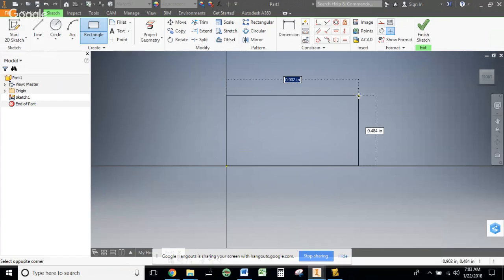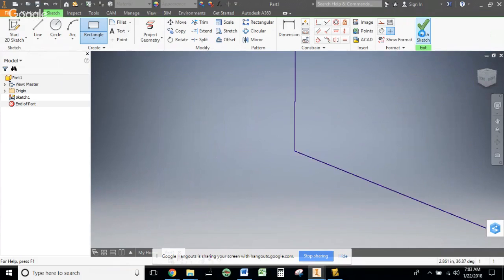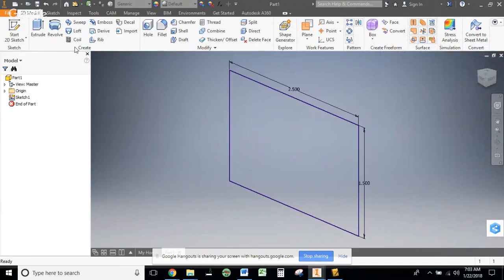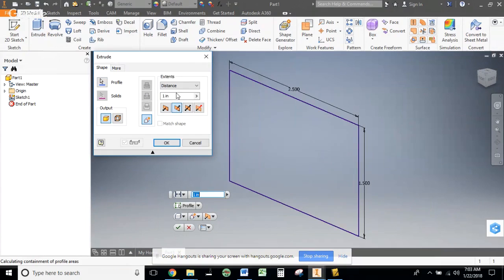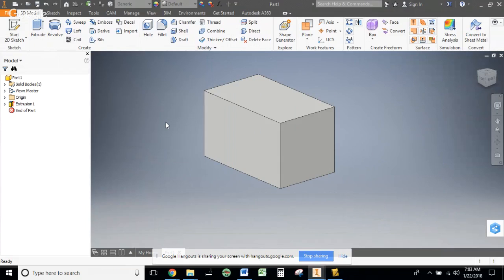This rectangle is going to be 2.5 wide by 1.5 tall. And we are going to extrude it a distance of 1.5. I just get in the habit of extruding back, but feel free to extrude forward if you want. So there's our block, really easy.